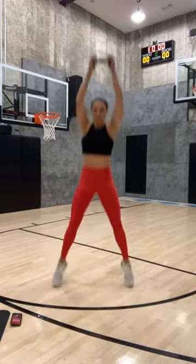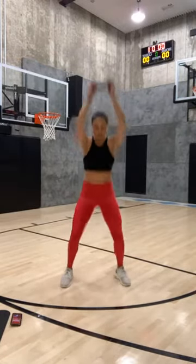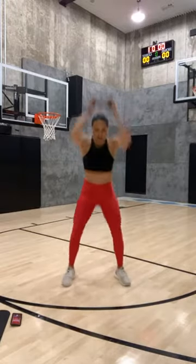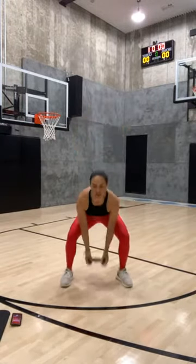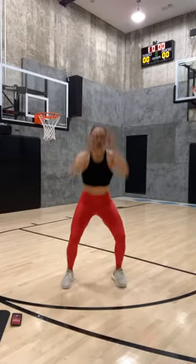Now I want your toes facing forward, okay? So whether you're squatting or you're squatting and jumping, toes are facing forward. Okay, that's gonna bring it into your quads. Keep your chest up. Let's go. 10 more. 9, 8, 7, 6, 5, 4, 3, 2, and 1.